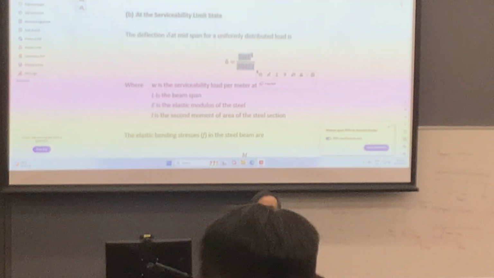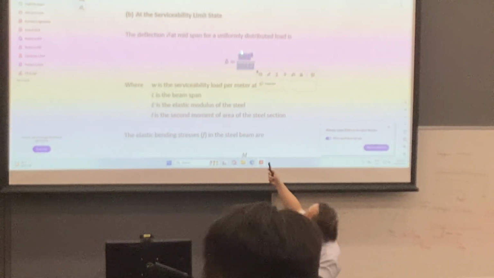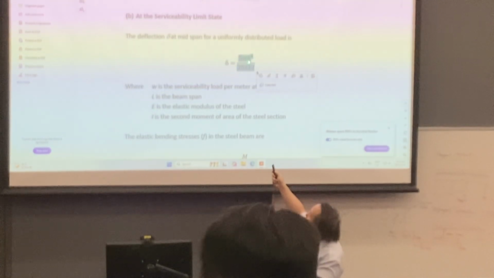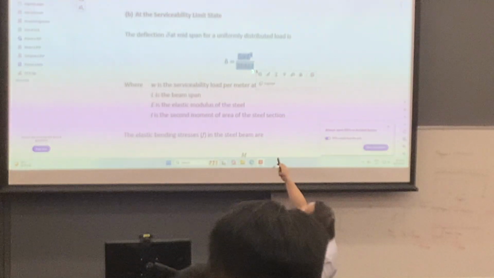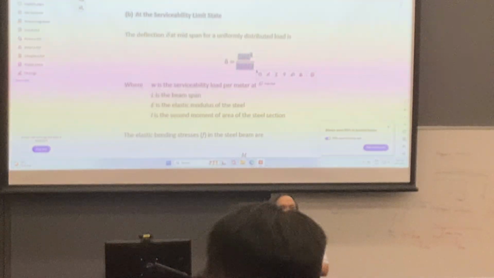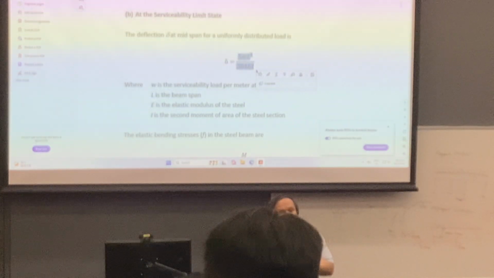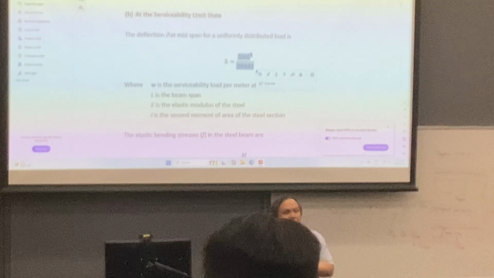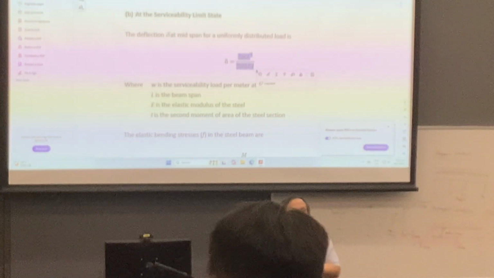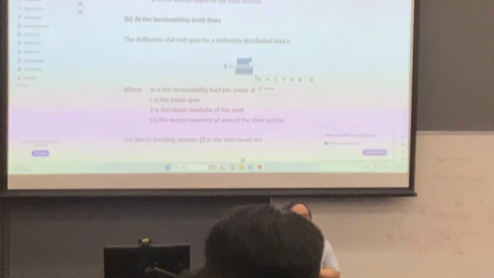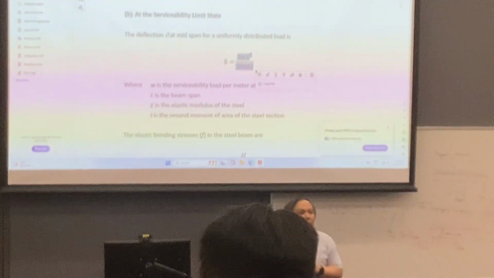the composite to find the deflection? Is that we know 5, we know 384, we know W, we know L. But for E and then I, that's the difficulty. If it is a pure steel, you know the Young's modulus of steel, and then you know the I. Okay? If it is a pure concrete, you know the Young's modulus of the concrete, you know the I. But if it is a composite, you have concrete and steel, and then the I, you have concrete, and then you have steel in I. Then how to find EI?